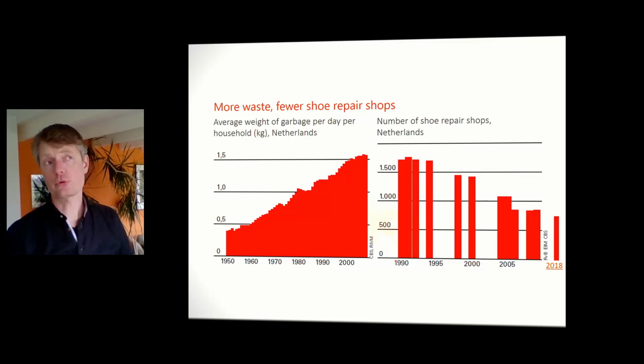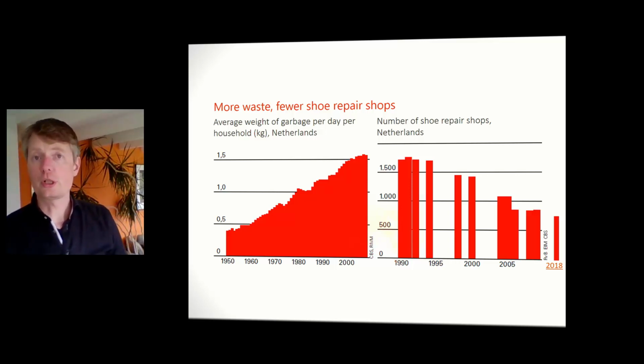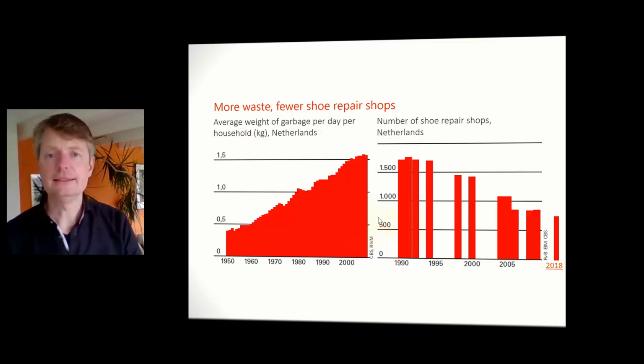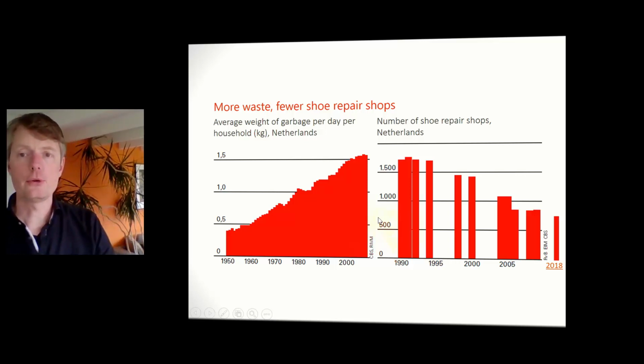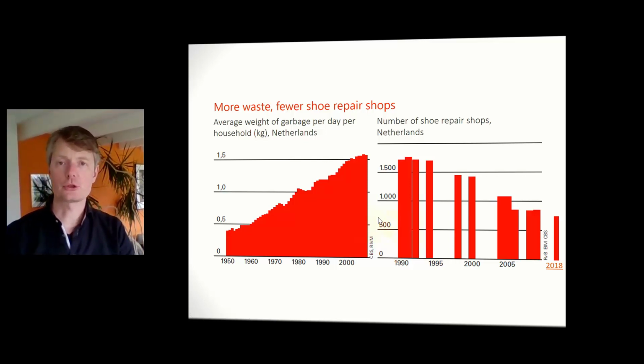Now that has two consequences. First of all, more waste. The waste per household has been going up greatly over the last decades, and part of that waste is shoes. And there's much less work for shoe repair shops now than there used to be. So the number of shoe repair shops has also declined greatly. It's like half the number as in 1990. So in 30 years' time, half of all shoe repair shops in the Netherlands disappeared for lack of work.